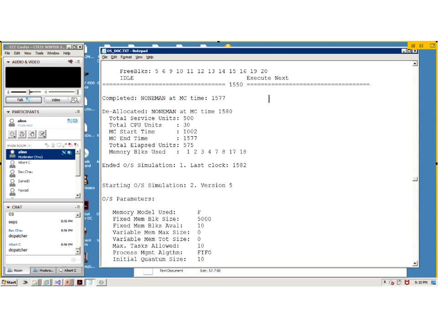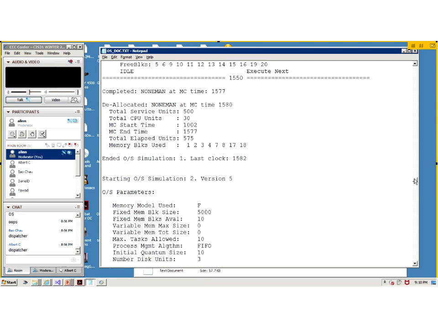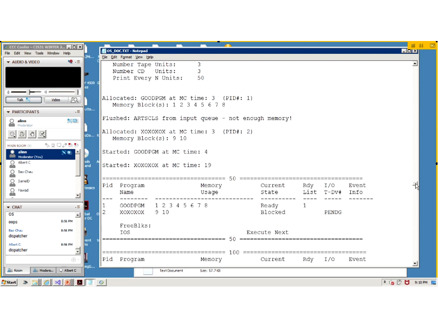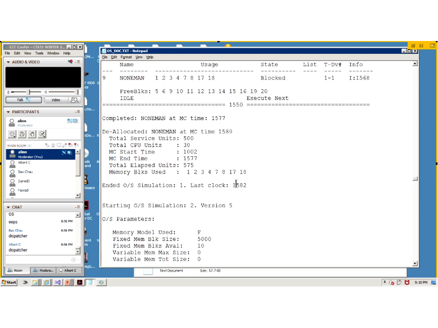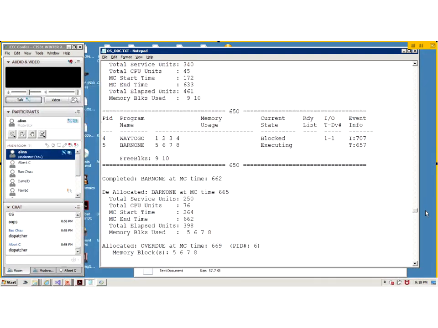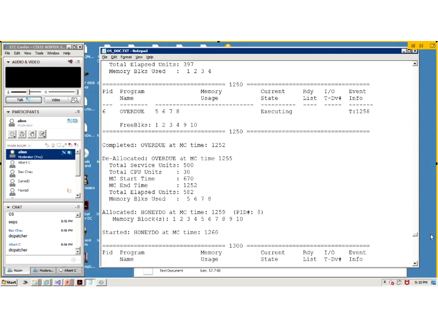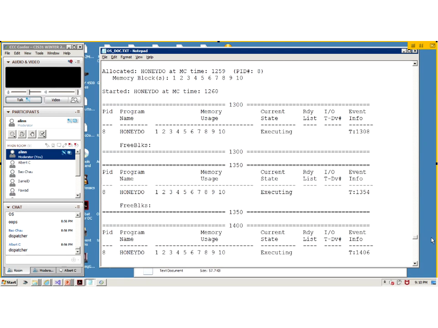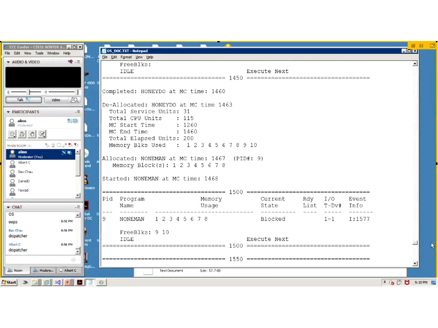And the purpose of doing this simulation is to see if you change some of the rules here, what's the effect on the same job mix, the same program mix. Will it run faster? And that's part of what the simulation does. You could put any kind of simulation parameter to find out, well, does it run faster? Let's just look at this example.